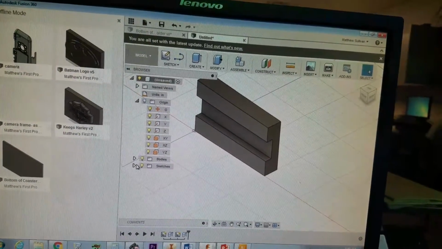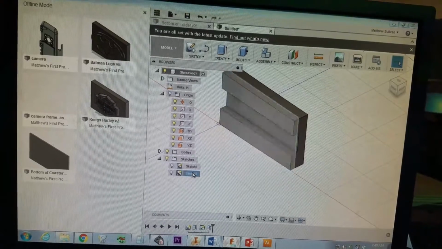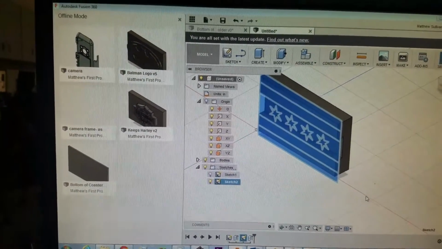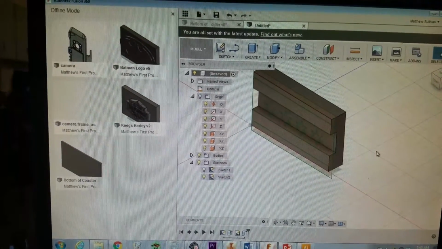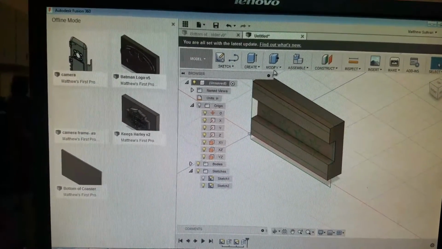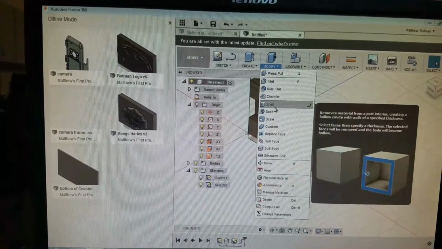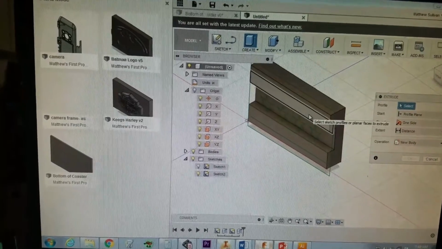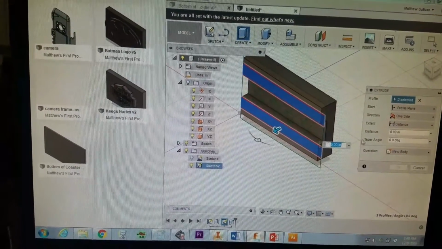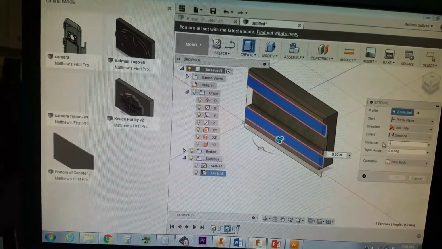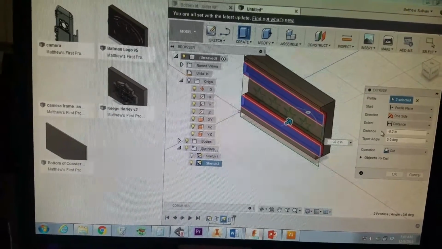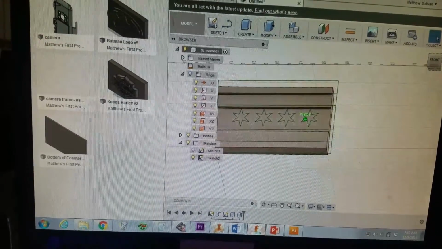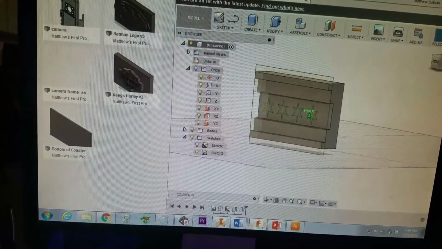And then it appears that my second sketch of my flag disappeared. But if you just come over here under sketch and hit the light, it will pop back up. And I'm going to go back to Create, Extrude. And I'm going to select these 2 features, and I'm going to do a negative 0.2 for those 2. Might go 0.1. Now I have something that's going to look like the Chicago flag when I'm done.